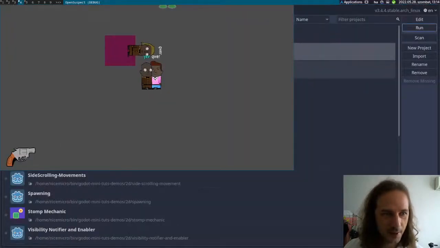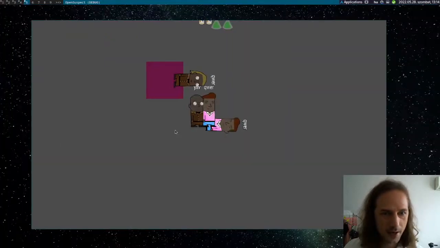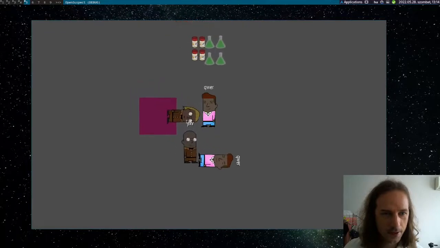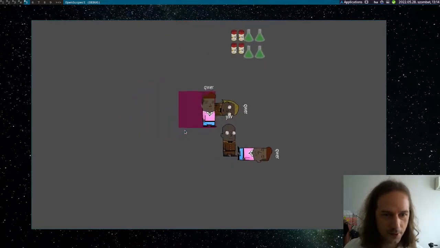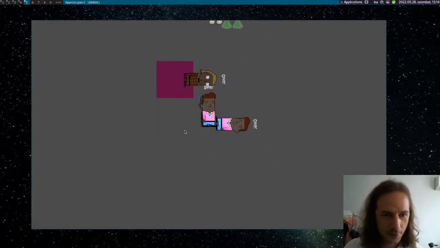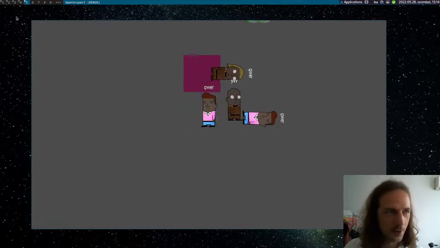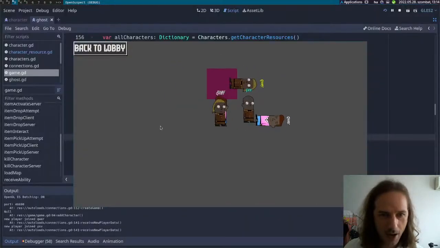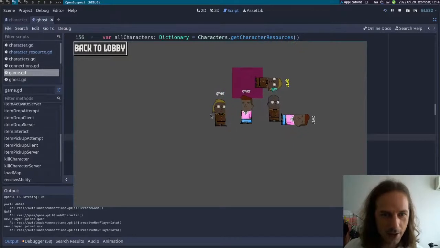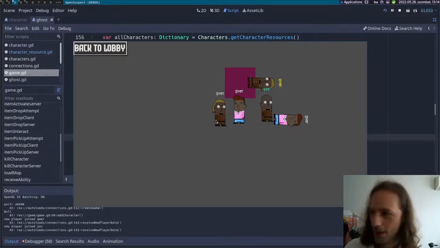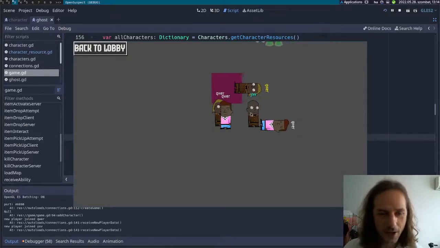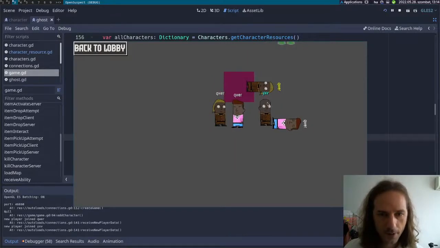Okay, so I need this guy to be killed too. So let me kill this guy. I killed this guy, and now I have a ghost. I still don't see the other person's ghost. Okay, yeah, ghosts don't have collisions, so they can float through other people. But I can see the other ghost. Alright, so with the two, it became a ghost when I saw this person die. I could see the ghost come out.